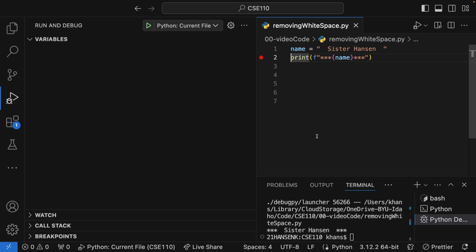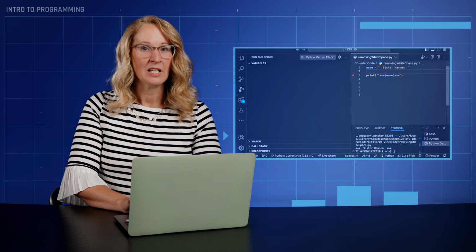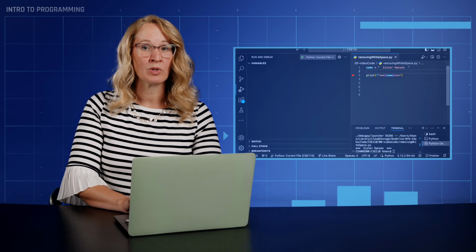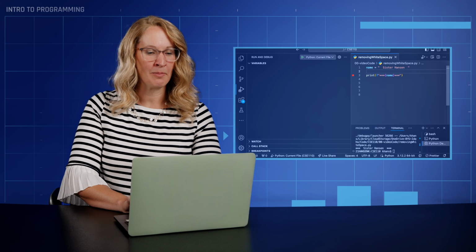So when we're getting data that may have unwanted white space around it, we can use some Python tools to remove it. There are string methods in Python, and you may have used some to convert a string to upper or lower case. There is also one that will remove any white space from the start and end of a string, which is sometimes called leading and trailing white space. This string method is called strip, and we use it just like any other string methods. Let's use strip before we print and see what happens.